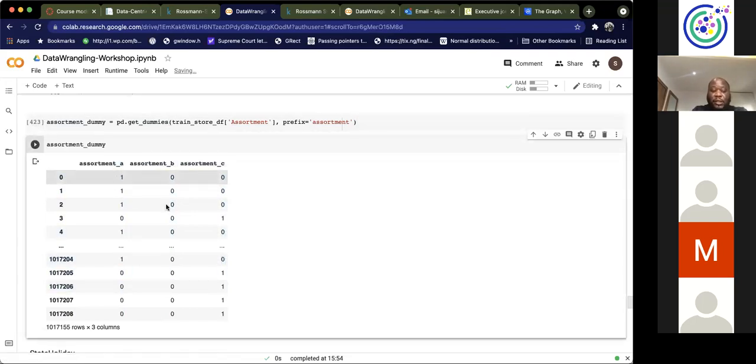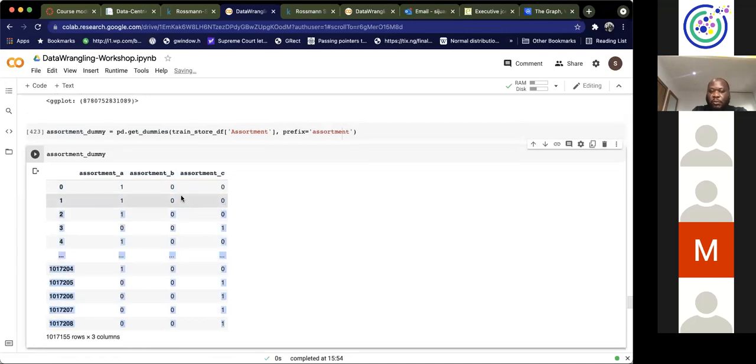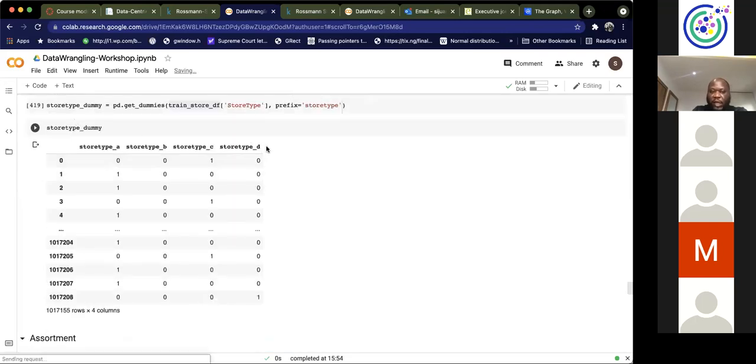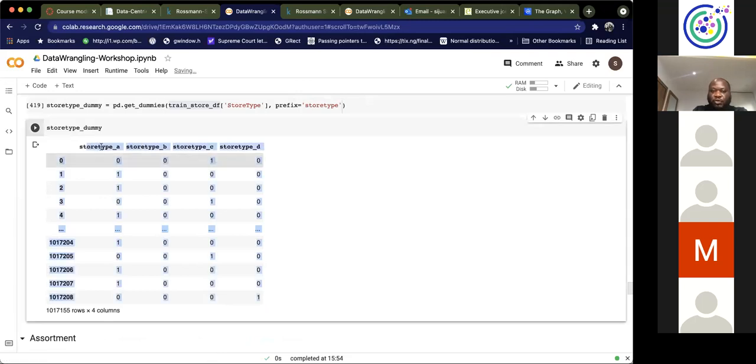For assortment, where we have A, B, and C, it drops assortment A, and there are now only 2 columns. In the case of the store type dummy where we have 4 store types, it drops store type A as well, and we only have 3. So why is that important? Why is it dropping them?